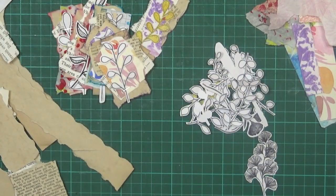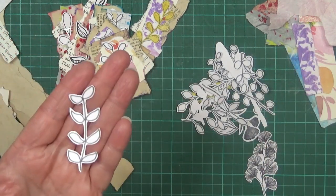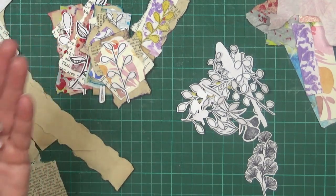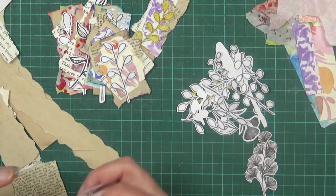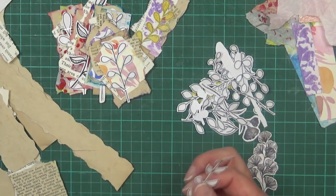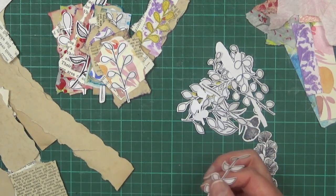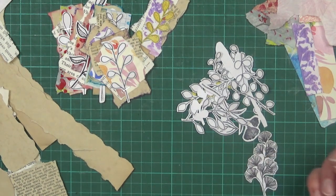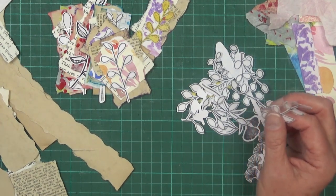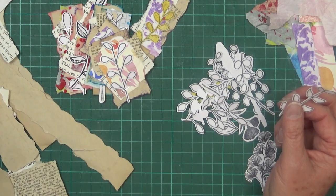I have tried to cut them out with the Brother Cut and Scan, and haven't mastered it yet. I'm not sure what I'm doing wrong, but I just can't get it to look like that. So if anyone knows how to do it, please let me know, because I really can't figure it out. I've actually paid for some lessons as well, and I've only got halfway through those. I'm really not having much luck with it, and that really frustrates me, because it's just sitting there, it's pretty expensive, and I can't use it for what I wanted to use it for. So if anyone can help me out, that would be great.